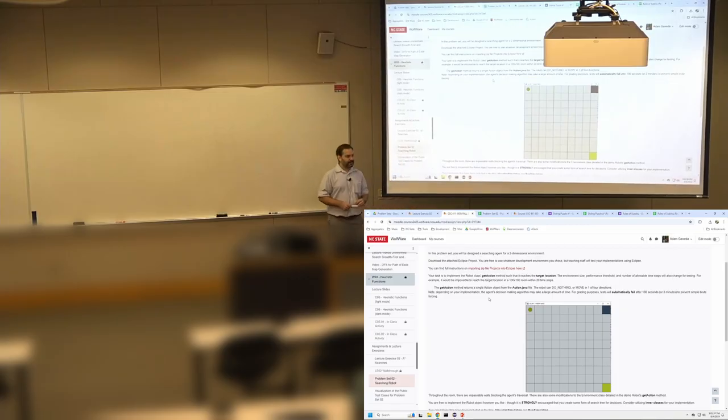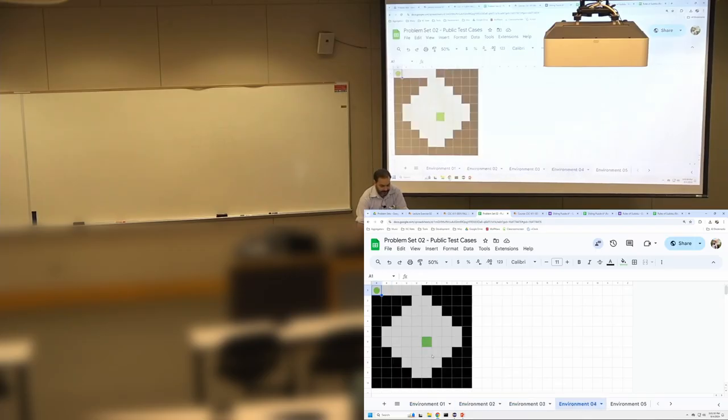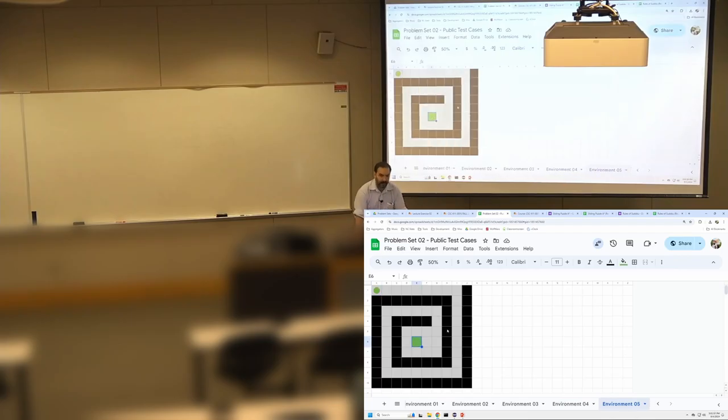If you remember last week, A star pathfinding. You're welcome for the pseudocode. So build this out. You have sneak peeks of where that green square is on the first five of these environments. If you're wondering about the other five, the hidden test cases, well, if you implement A star, you've built pathfinding. If you're passing all five of these, you're good.